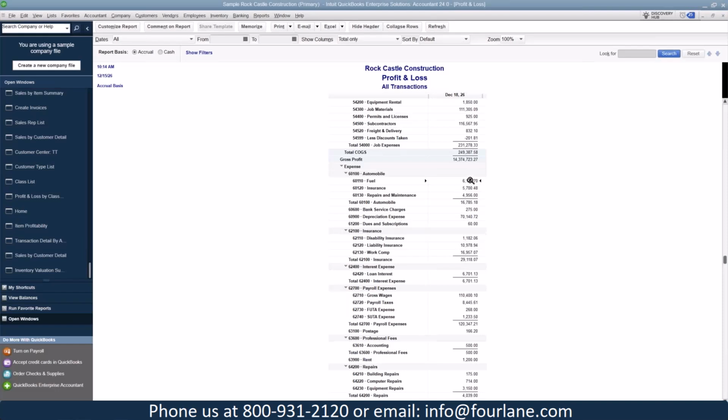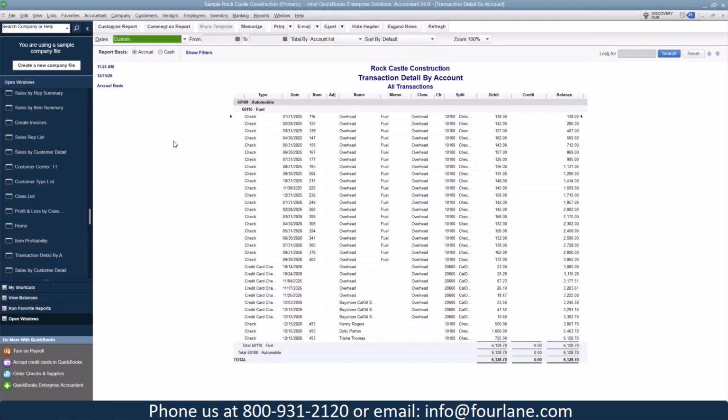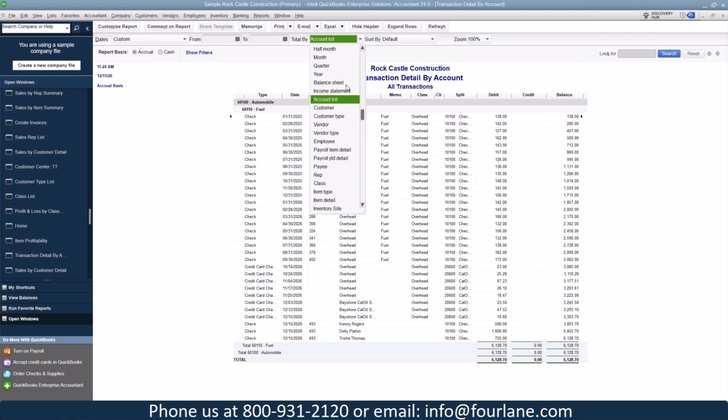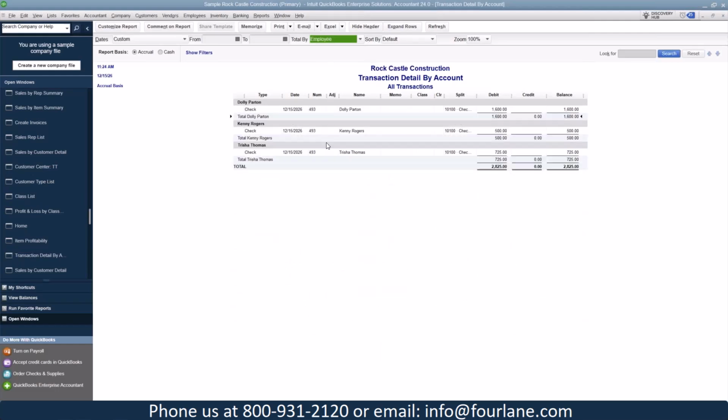So I can drill into that account. Right now, this is showing all transactions for that account. And so I can come in here and say, I only want to see my employees, because those are how I broke my sales reps down. And now you can see that I have them sorted by each of my sales reps and what they did for the fuel expense. So still giving me the same information if that's something I needed, but I don't have to have my sales reps on my actual GL accounts, or called chart of accounts.